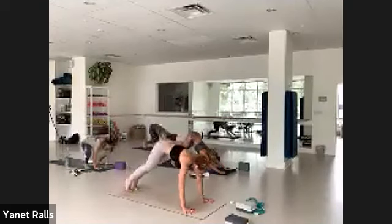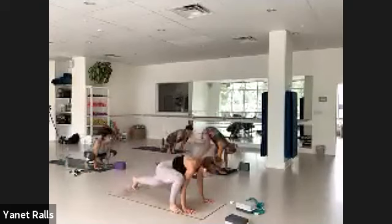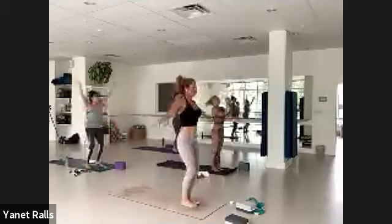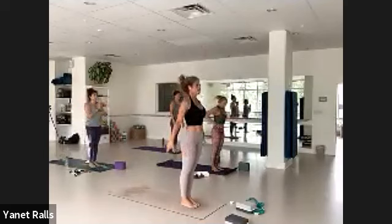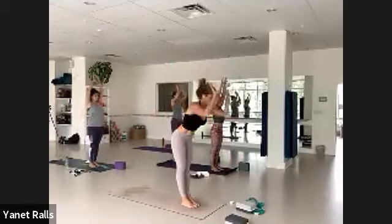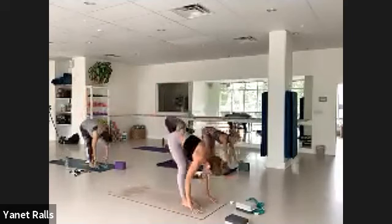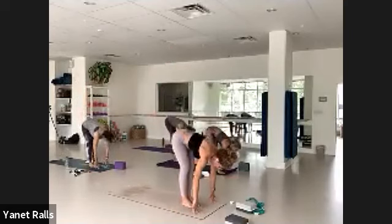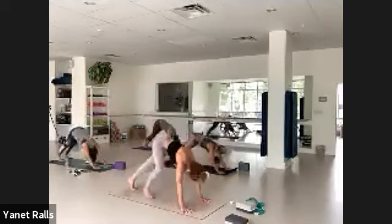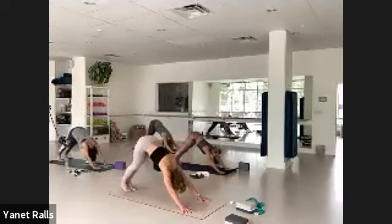Inhale, walk or hop, feet outside of the hands. Exhale, stand up, and in one round, feet together. Slow inhale. Exhale, fold. Inhale, prepare and lengthen. Step or hop back, down dog. Here we go, feet together, back of the mat.